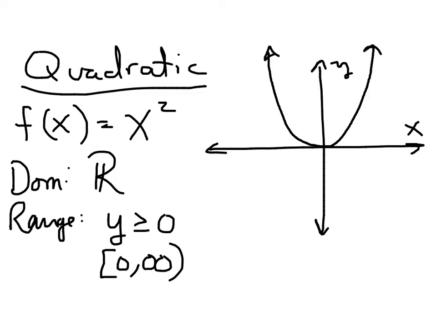Now, from here, what's going to happen is that we're going to give you some pictures and we're going to just say, what kind of family is this? Which family is it in? 1, 2, 3, or 4? That's what it's going to ask you to do. Then I'm going to change them up a little bit, and I might draw them in a different spot, and it's going to ask you, describe what happened. What do you see? Did you see it move to the left 4? Did you see it move up 3? Did you see it get wider or skinnier? That's what they're going to ask you to do for these first couple ones after you've identified the family.